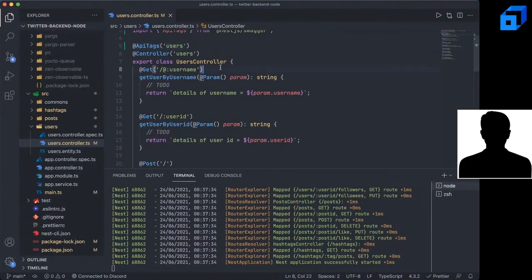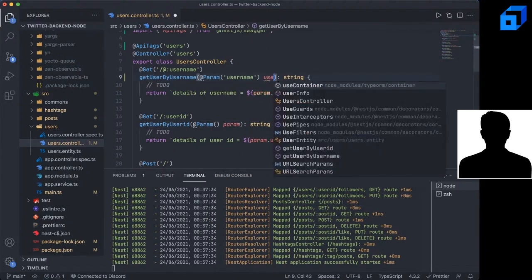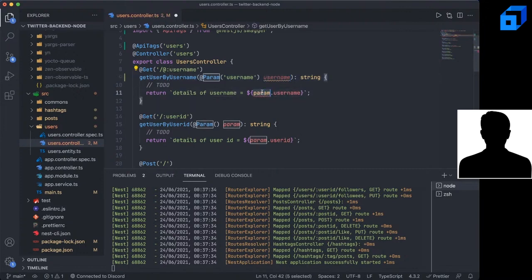And the param should have worked here. Okay, why did that not work? So we check that. Oh, we can do it like this: param username as username, and then we can just directly use that.